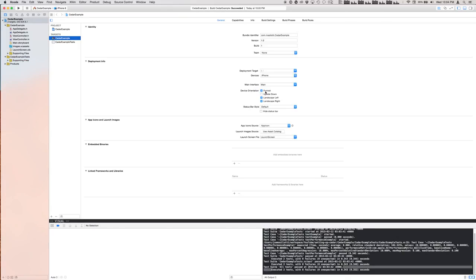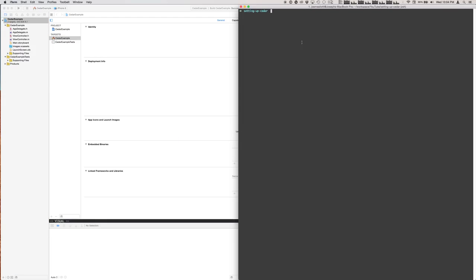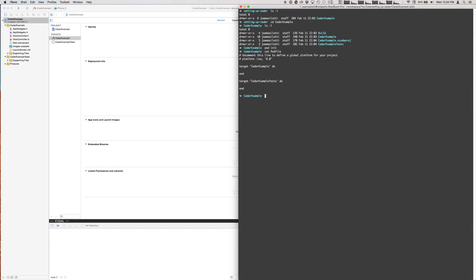Move them to the trash, and open up our terminal here. So we have our Cedar example, and what we're going to do is initialize a Podfile. And what this does is create a nice little Podfile with just some empty targets in there. So let's edit that.